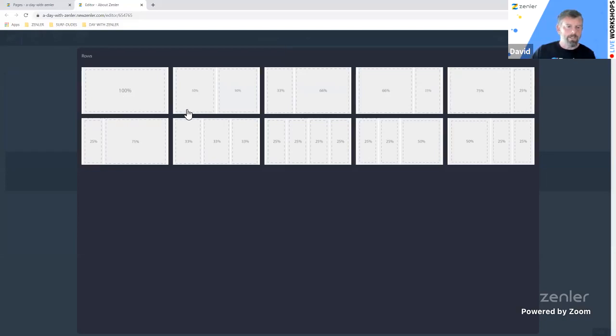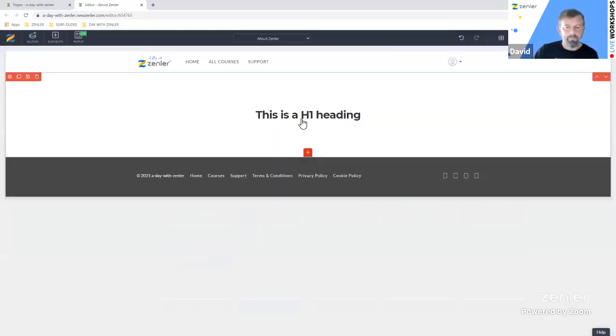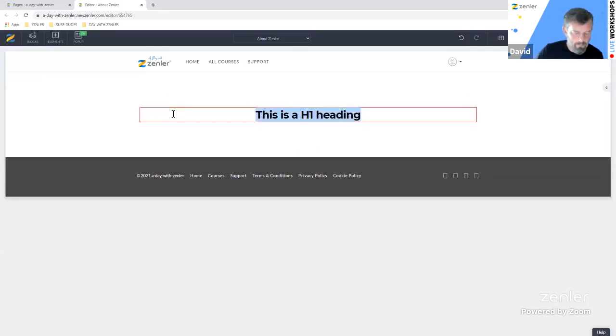Okay, let's jump straight into this. Add a row, add an element, H1 element. Okay. So let's now start to put in our copy.